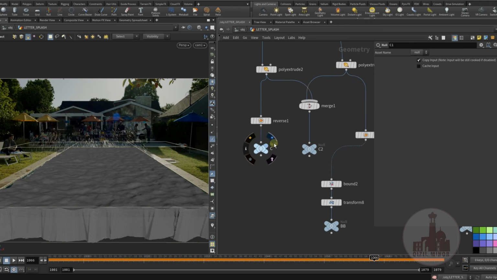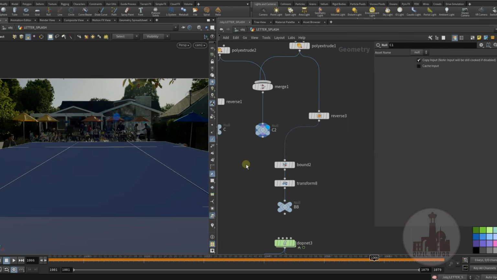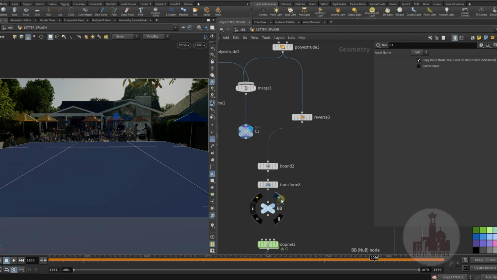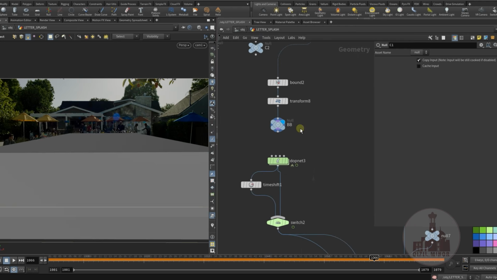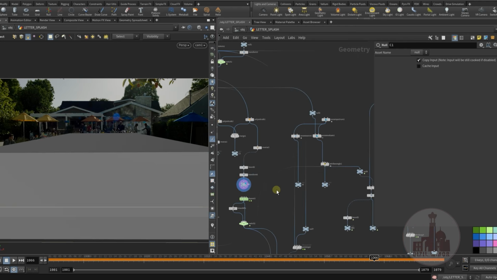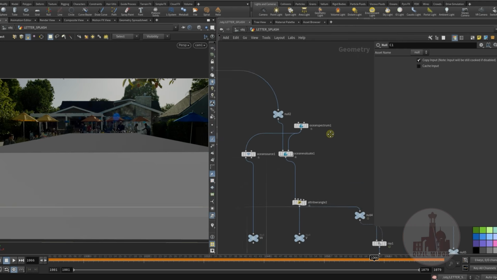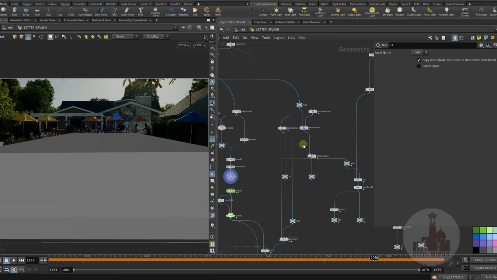Alright, so here's a pool collision, and here's some bounding box. Next, this ocean spectrum I didn't use.